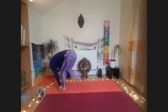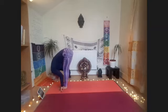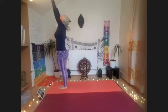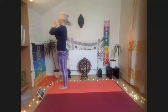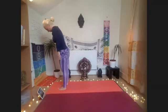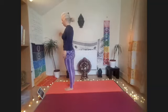Right to front, into forward folds. Inhaling, stretch up all the way and back. And exhale, hands to heart. Inhale. Exhale. And then bring your feet hip width distance. We'll do warrior one and three.